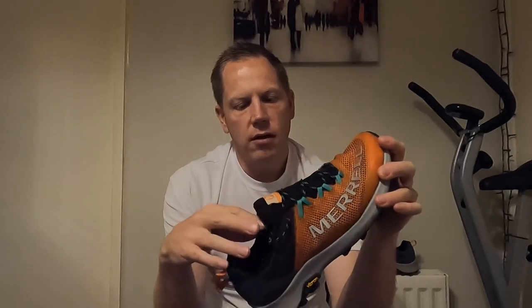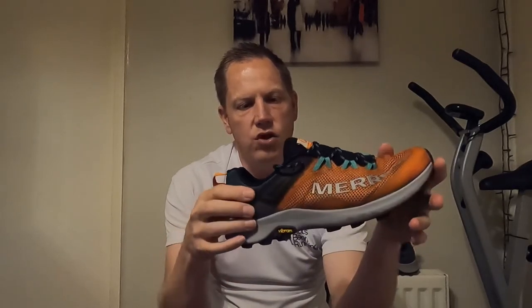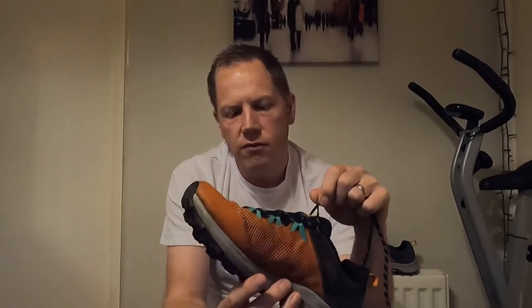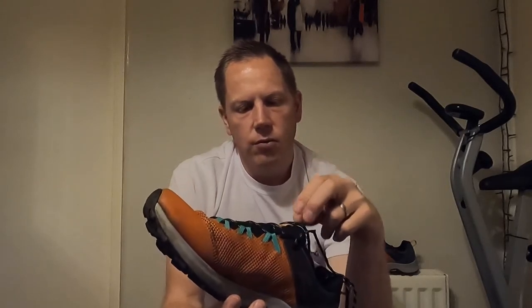There are a couple of things I think could be better in this shoe. Mainly the lacing system — that's my predominant dislike. These laces — you can tighten them up and you feel secure, but after doing plenty of mileage in them you realize they've worked slightly loose and you have to retighten them. It takes a while to notice because you're so well locked in with that bootie fit. They've stretched slightly so you have to undo and retie them, which is a bit annoying. Just replacing those laces with a better pair — something like ones with little notches on them — would fix that.